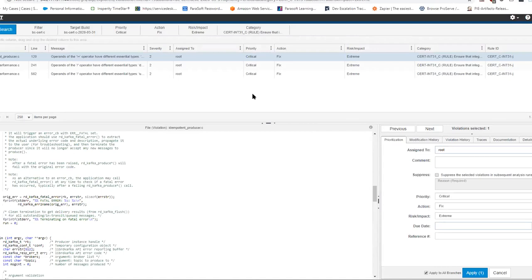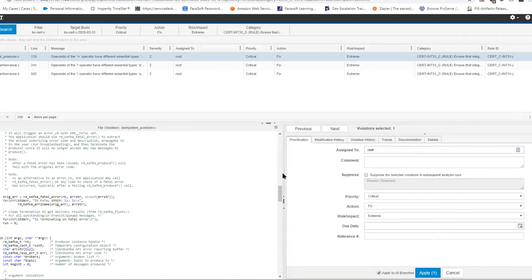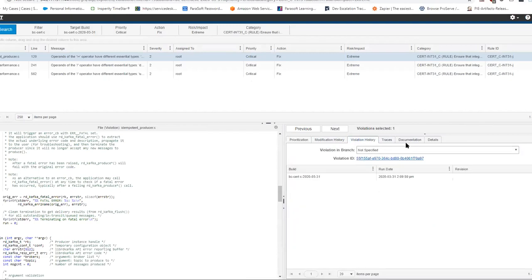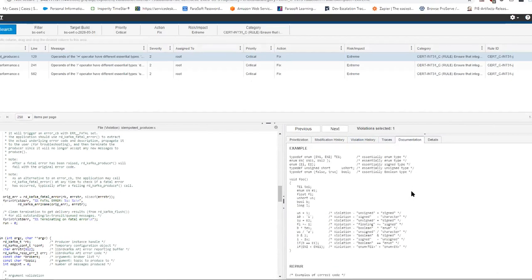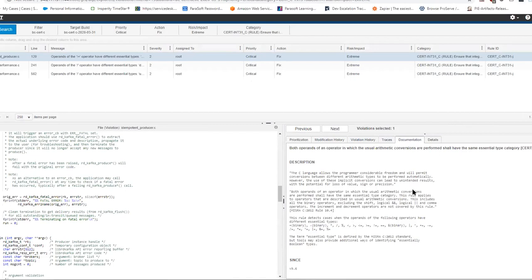And this is something that the developer can use, right? They've got all the information here that they need to fix the violation. They've got the source code, modification and violation history. They've got the same documentation that they had in the test configuration editor, which is also available in the IDE. So this link can just be sent straight to a developer, for example. Hey, fix these violations. They're critical, they're high impact. And that's all that needs to be done, right? We've trimmed it down to something that we can finally actually triage and resolve in the source code.